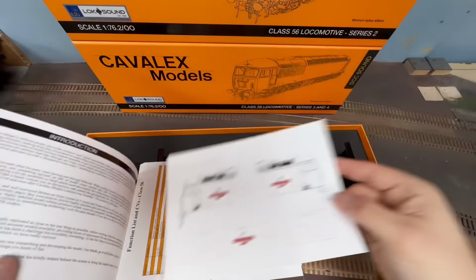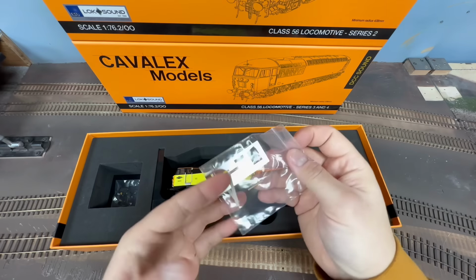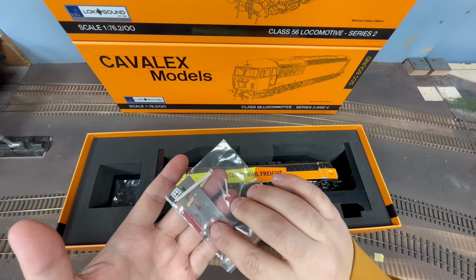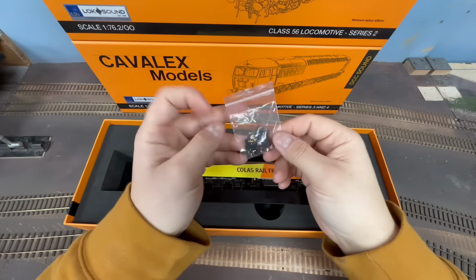Again, something I've never seen before, and it really goes to show the level of detail that the Cavalex guys have gone to get all this correct, so that you can get the models correct yourself by fitting the nameplates in the right place. You also get your usual detail bag, as you'd expect.